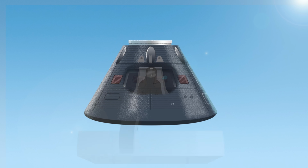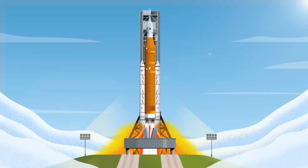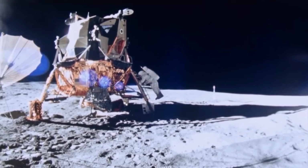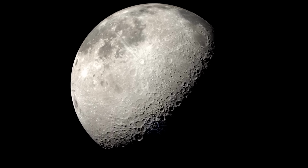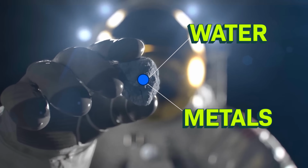These new suits that they're building will be used for NASA's upcoming Artemis 3 mission. Here's the plan. In 2026, 4 astronauts will leave Earth on one of the most powerful rockets ever made and take the several-day journey to the moon. When they arrive, 2 of them will descend to the surface and spend 6.5 days there, which is twice as long as anyone has ever spent on the moon, and the first time that humans will have been back since 1972. And they'll be the first humans to explore this region near the lunar South Pole, where they hope to find resources like water and metals, which are crucial for living on the moon and getting to Mars.